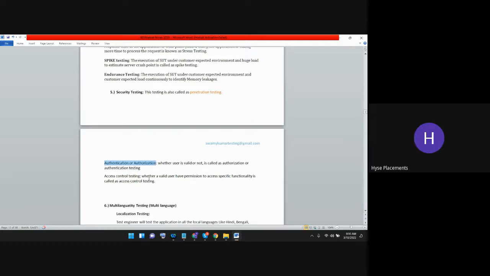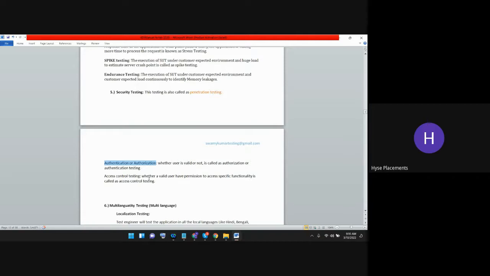Suppose you want to come to my company, is it possible to come without an ID card? No. If you are an authenticated person and you have an ID card, then you can come to the company, right? The security guard will check the ID card, because the security guard position is not a fixed position. If it is a fixed position, there are a lot of manipulations that happen. Every two days the security guard position is changing.